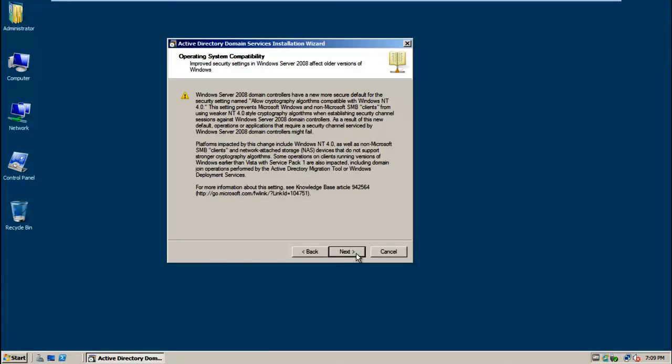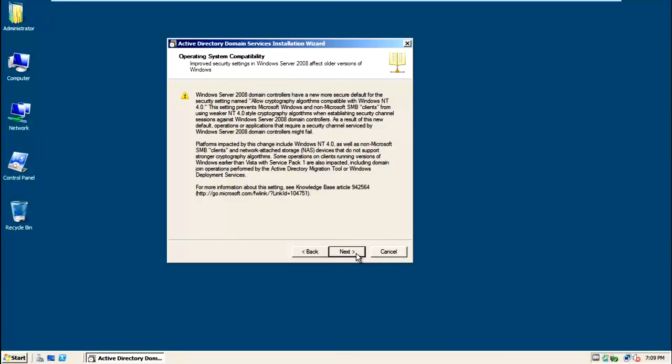Here you can see that this Windows Server 2008 domain controller has a new, more secure default for the security setting named Allow cryptography algorithms compatible with Windows NT 4.